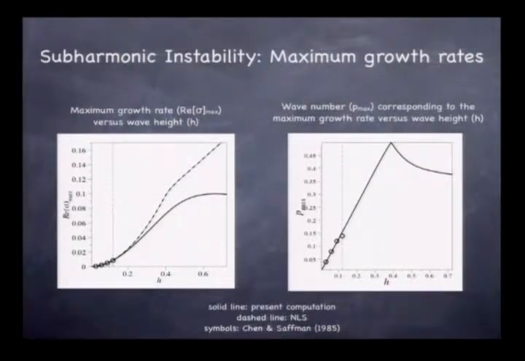And as I said, since they use Fourier series, as you know, Fourier series cannot represent a multi-valued function. So they could go only up to this point, okay? And since we use the hodograph transformation, we can go all the way up to the maximum wave amplitude. So it turns out that our results are very good in comparison with the previous works for small amplitude waves.